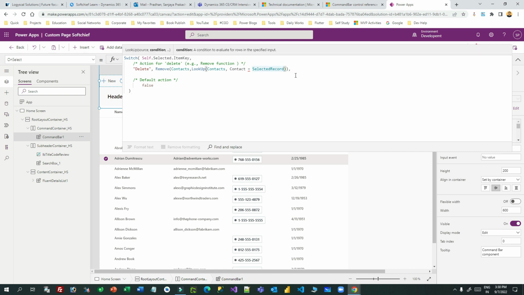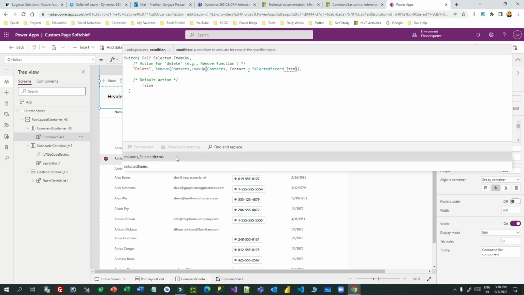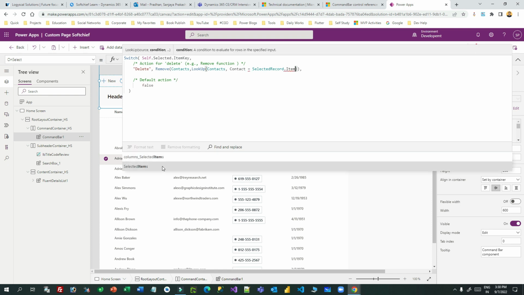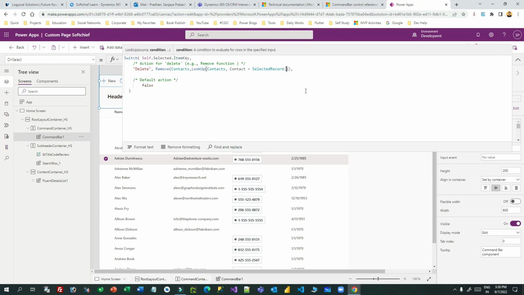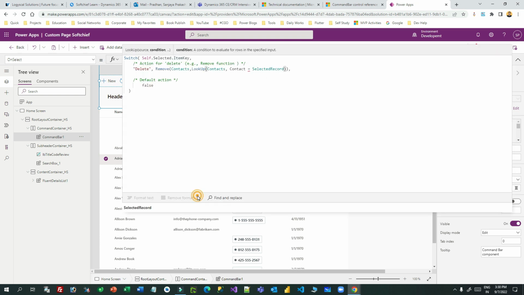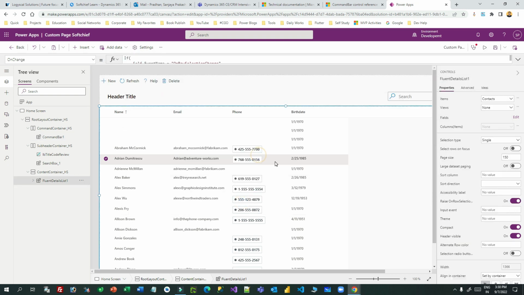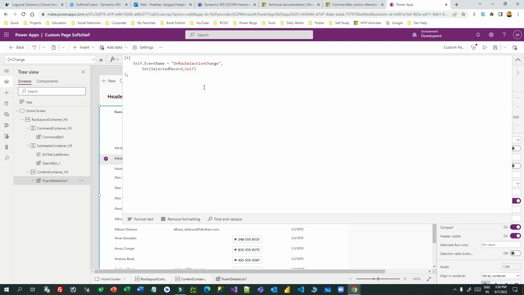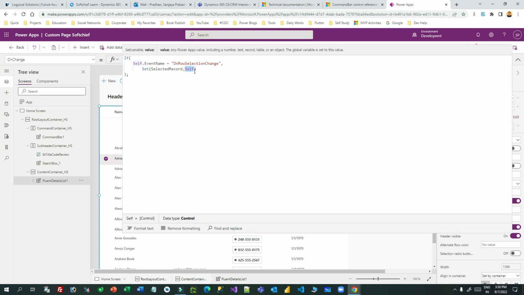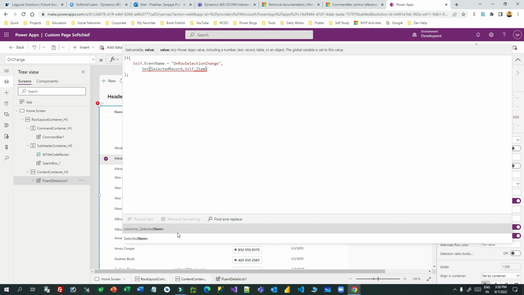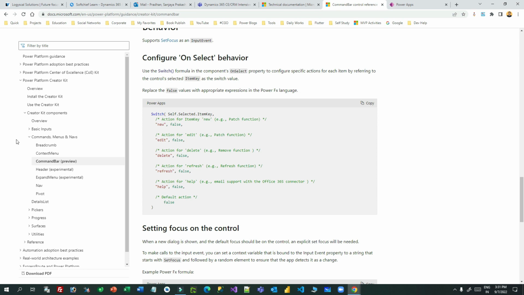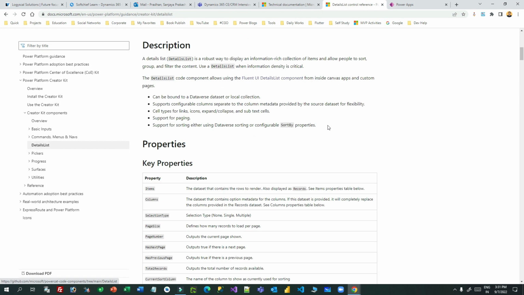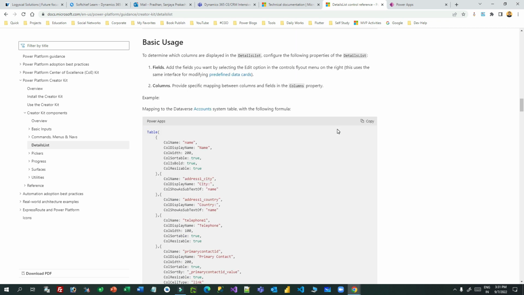Self dot item key, I think. Okay, do one thing. Let me go to the details list and do something in the event. Instead of self, you just write down self dot item key. This item key, what is that? Let me go here to check. You have to always take reference because you don't know correctly which property is required.